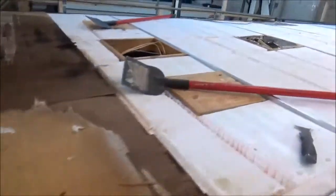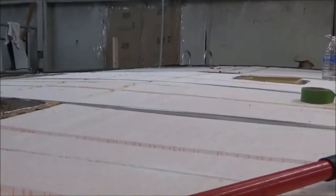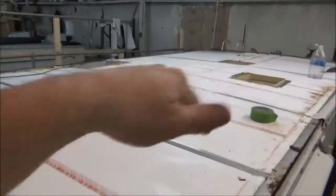This is our Condor Class C. If you can see how much of a dip there is over there. I'm not talking about the guy at the end. I'm talking about the dip in the roof.